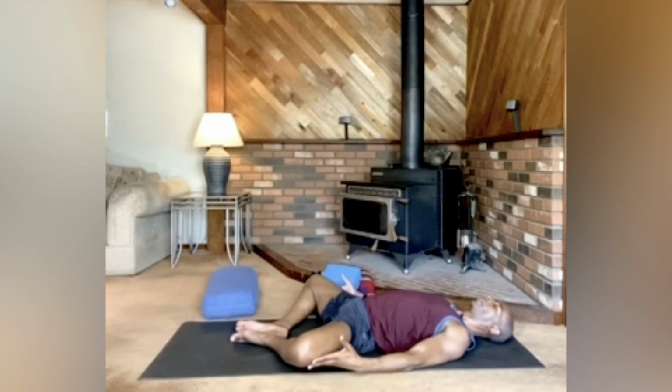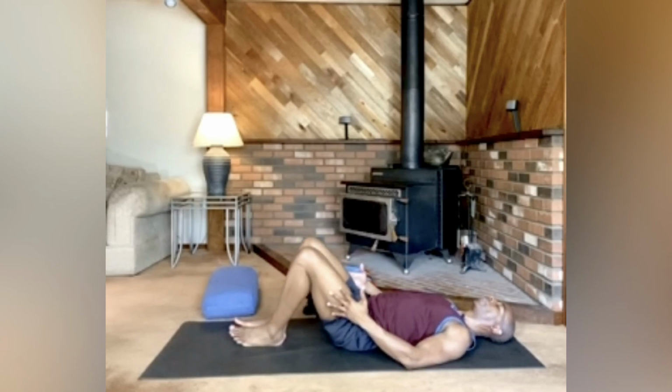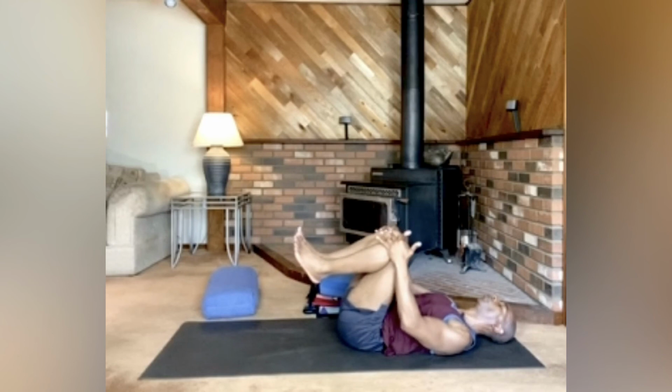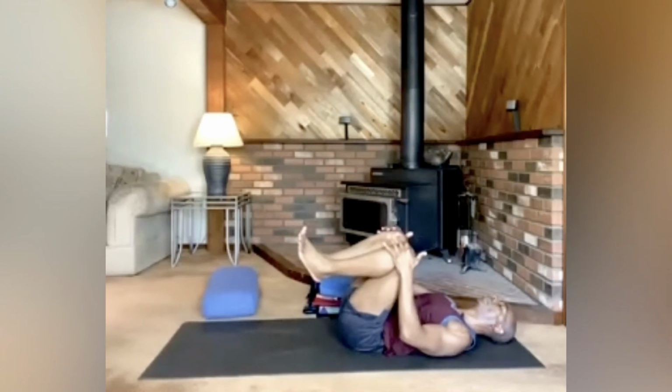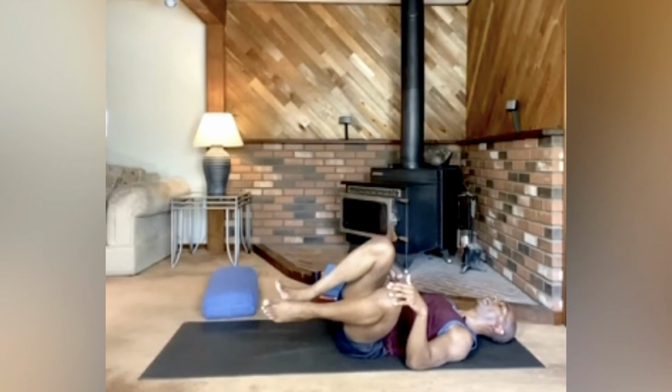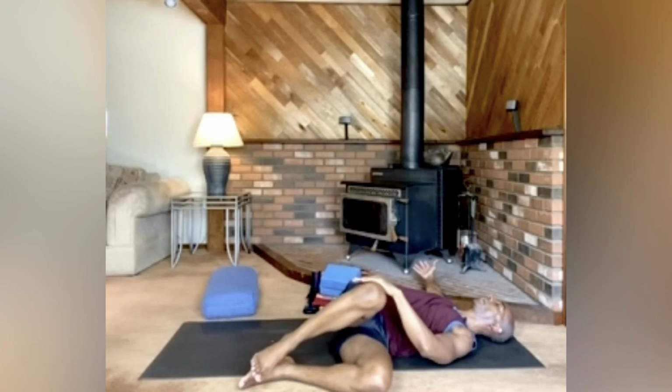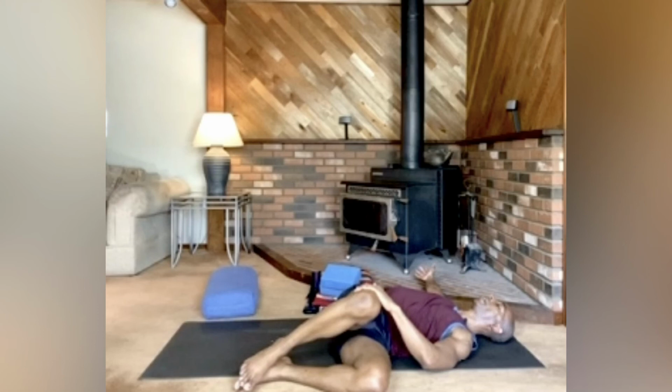Take your time. Whenever you're ready to move, you can bring the knees back together at center. Hug both knees into your chest, and we'll twist from here. So we'll take both knees over to the left side, and you extend your right arm to the right side. And that creates a nice twist in the spine. Even here, you want to be very aware of how this feels.